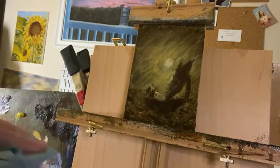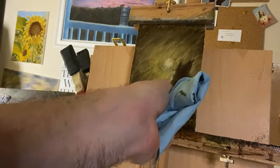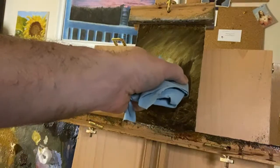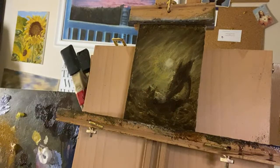So my lines are going to try and suggest that. Okay. And then this sail here is going to have a little bit of, you're going to see some of that cupping action where the wind actually fills it up.